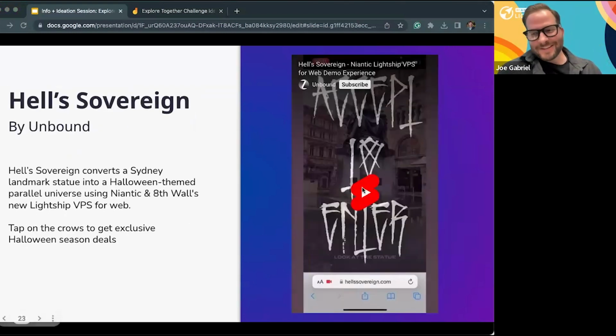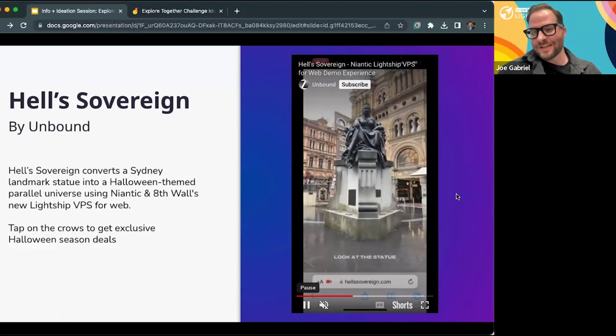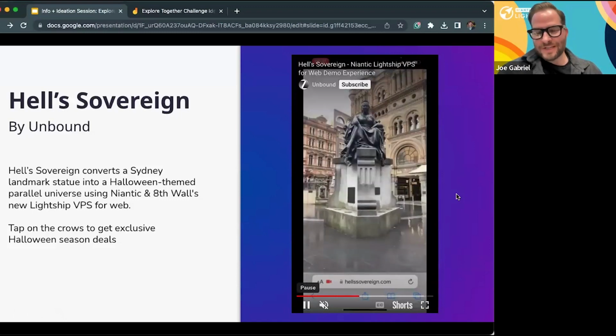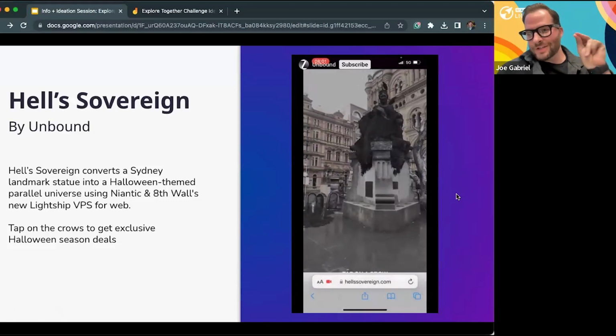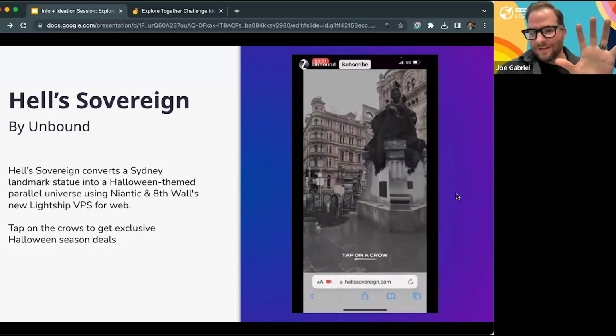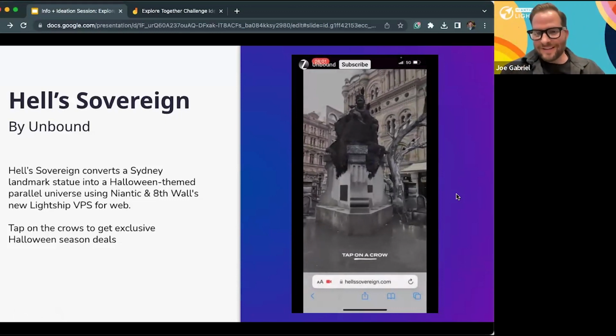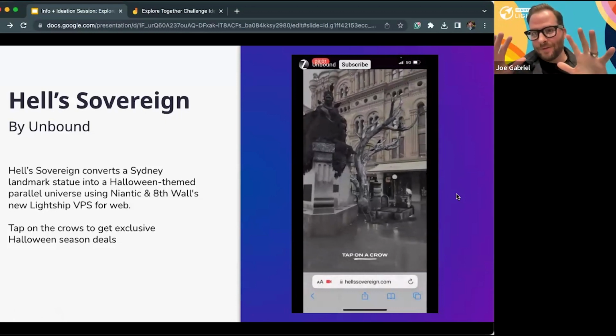Thank you. All right, this one was a little dark and I wasn't sure if I'd include it, but I did. It's called Hell Sovereign. And I like this one because it was meant to show kind of a Halloween use case. A very popular public statue there. And then they do the flash of light and then boof, they make it gothic with this kind of scary dressing on top of the model.